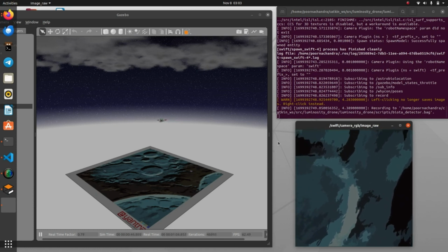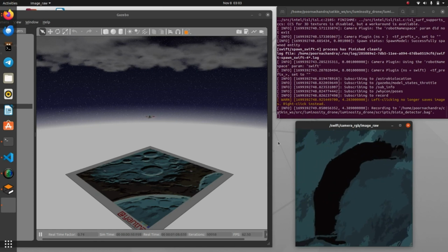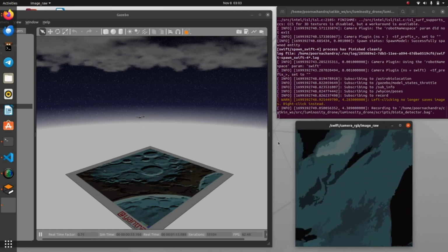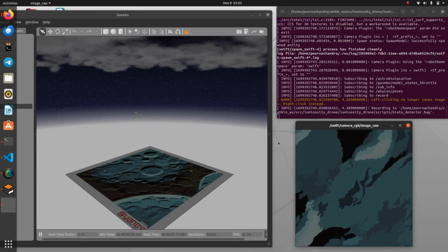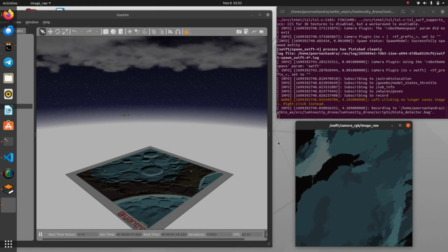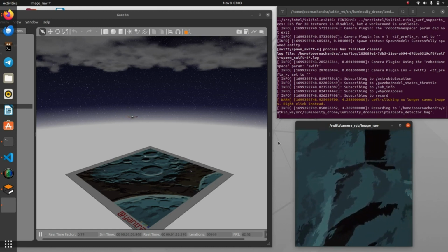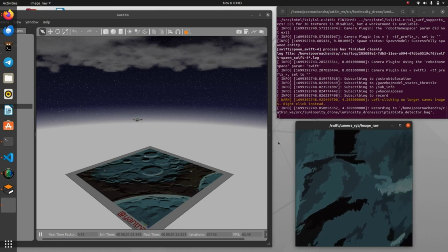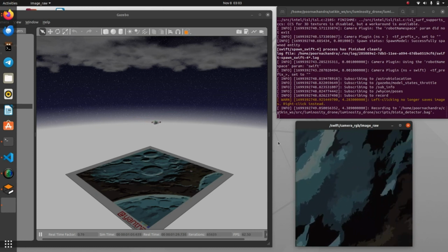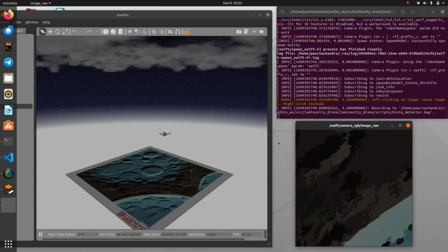Now let's discuss the search algorithm. The search algorithm which we have used is pretty similar in stage 1 and stage 2 of the competition. The search algorithm has been written in such a way that if you input the map dimension, the overlap which we require between the frames, the frame size of the drone camera, and the altitude of the drone, then the algorithm can itself determine the search path the drone has to follow to cover all the points such that no organism has been left out.